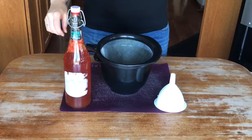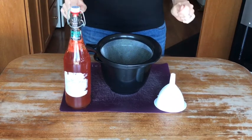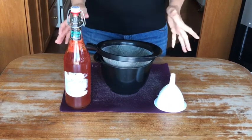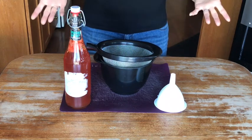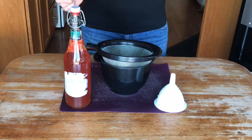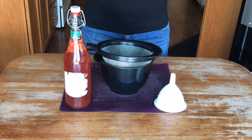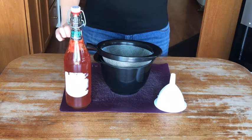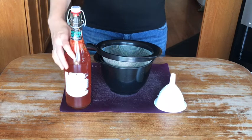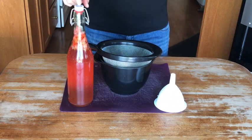All right, welcome back to the last and final stage in the Brew Your Own Booch process. This is actually the easiest step, the shortest step, and this is where you reap the rewards of all of your hard work. I will say at this step, being patient and willing to go slowly is going to pay off, because our fermentation process in here has resulted in lots and lots of fizz, especially the shape of my bottle with the narrow neck here. There's gonna be a little bit of explosion.